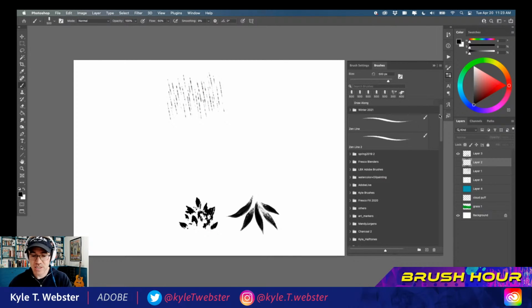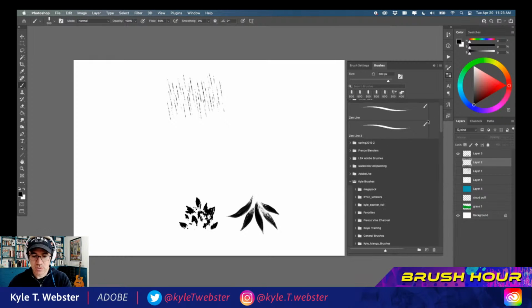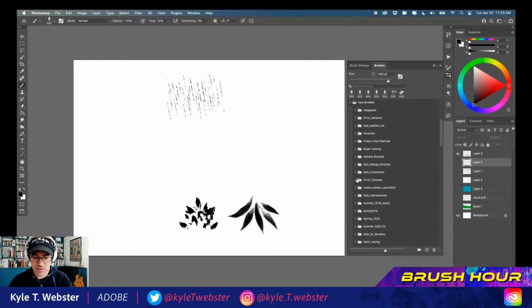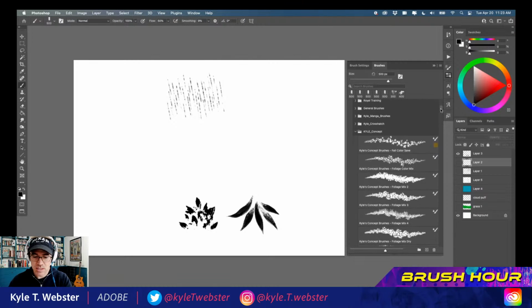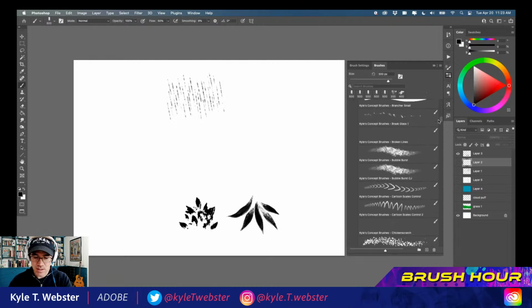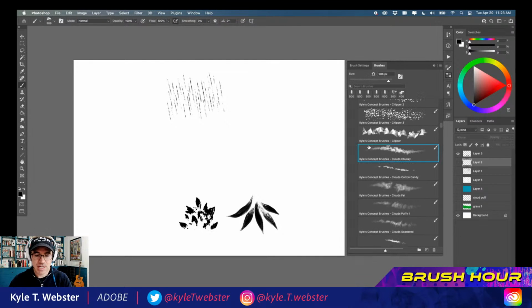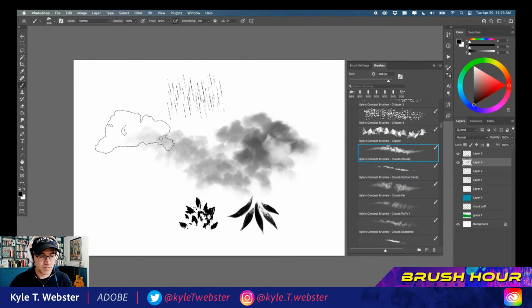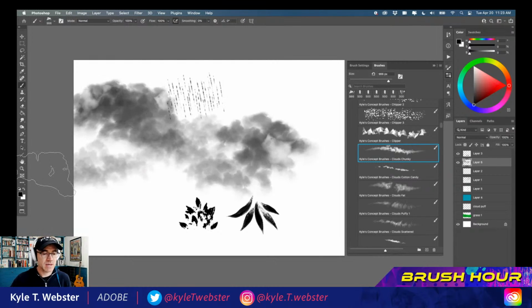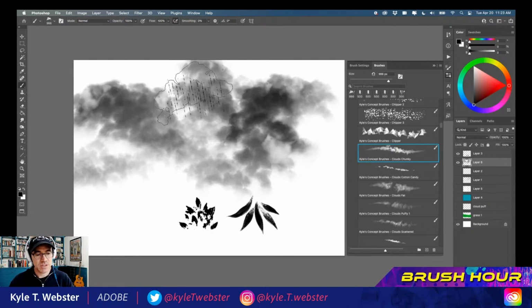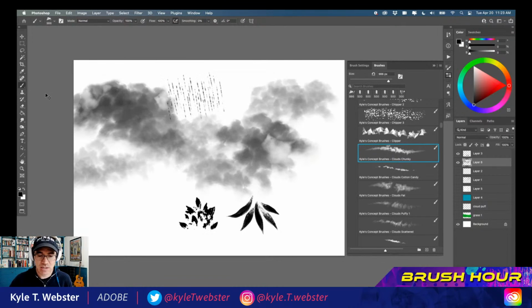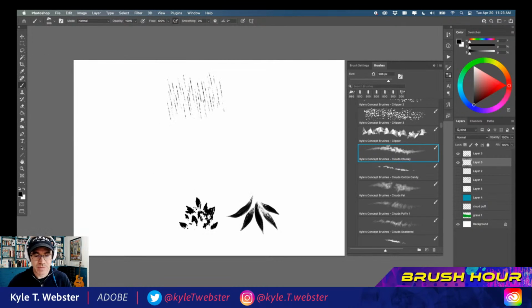And one of those brush sets that you can download is the concept brush set. So I'm just going to jump down here to Kyle brushes, and I believe I have it loaded right here. Kyle concept. Okay, and we're gonna just move on down. By the way, check out these clouds. Clouds everywhere you look in here. You got big cloud brushes in that same brush set. And those have really been designed to just work right out of the box and give you some great stuff. Okay, so check them out.